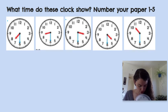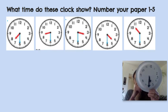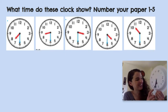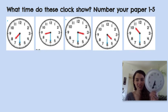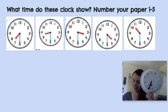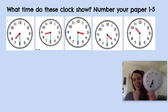This one's kind of hard to show as precisely as the worksheet. So if you look, the 6 is kind of covered up by the minute hand, but that's a 6 that it's pointing at. And if you notice, the hour hand is between the 5 and the 6, so you say the smaller number. So number 6 is 5:30. Go ahead and write that digital time. I'll add it to my paper too. And remember, if you get behind, you can always pause the video.